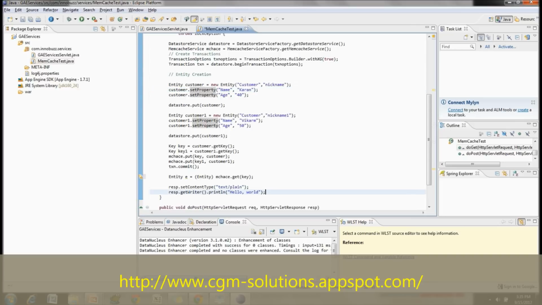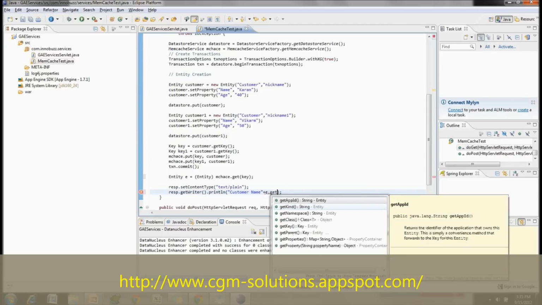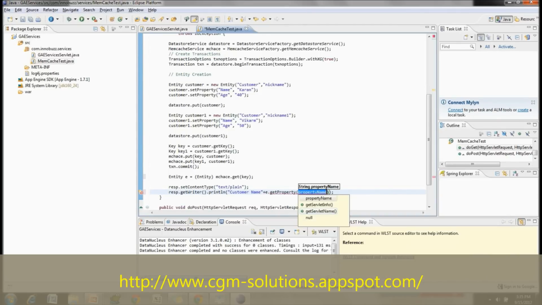For that, just write in the response of our servlet customer name, that is E.getProperty of name.